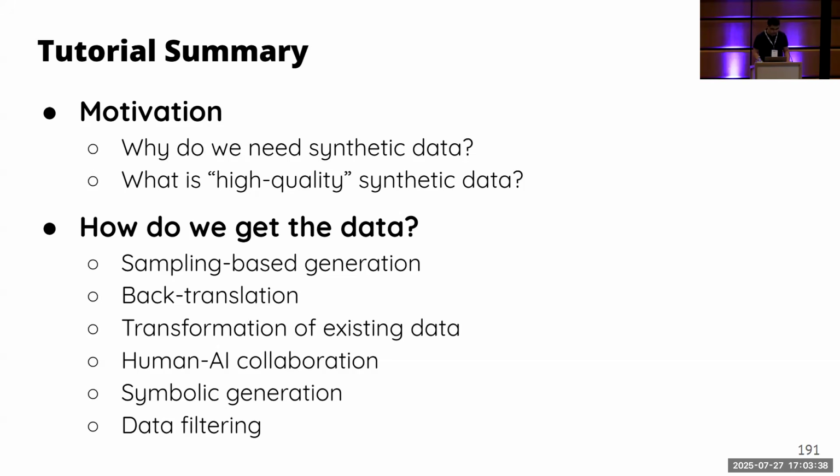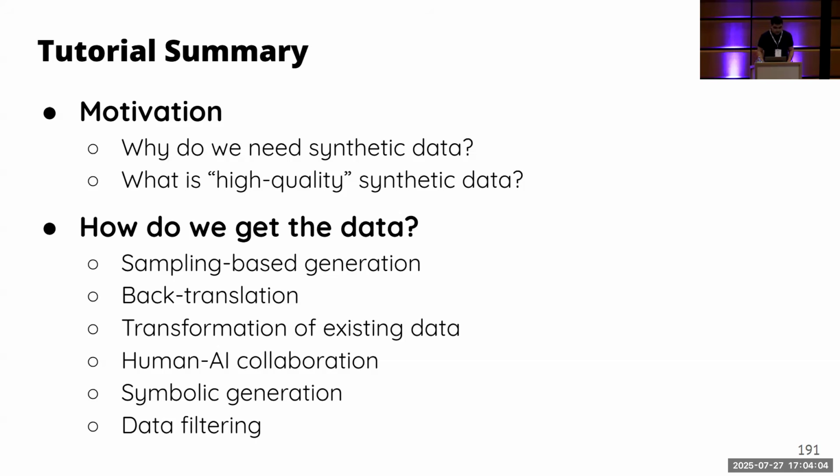In the first section, Graham introduced the motivation. Why do we need synthetic data? And what is high quality synthetic data? Then in the second section, Alisa talked about how we can get the data. She summarized the existing methods into 5 categories and also introduced the techniques for data filtering.